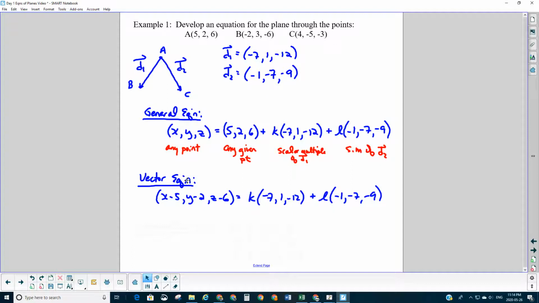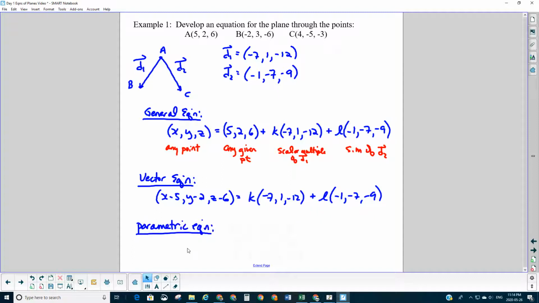Next, when we were studying lines, the next thing we did was a symmetric equation. Well, you can't do symmetric equations of planes, okay? You can't have all of these things because you've got two direction vectors. Remember, for symmetric equations you took this negative 7 and divided, so it was x minus 5 over negative 7, and this divided by that, divided by that. Well, you've got two things, so how can you divide by both of them? It doesn't work that way. So it turns out there is no symmetric equation for planes. There's a general equation, a vector equation, no symmetric, but there is a parametric equation.